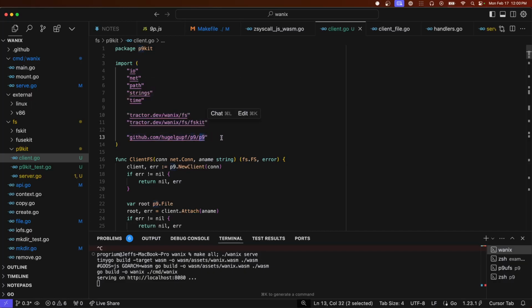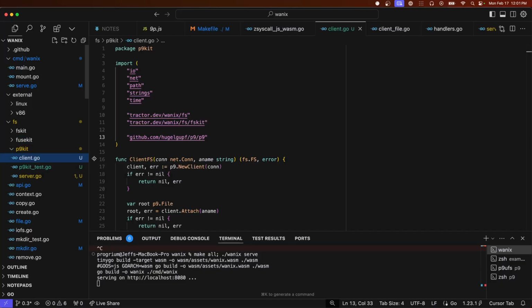It's funny the package is called P9 because you can't start package names with a number. And so this P9 kit library is basically, again, an adapter, kind of like Fuse Kit, where we have our file system abstraction, and then how do we bridge that over 9p.